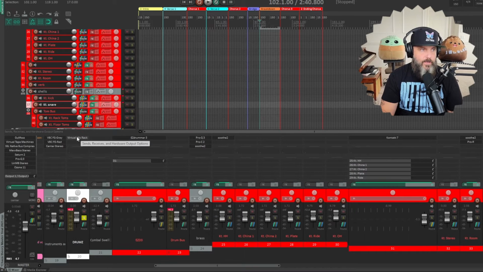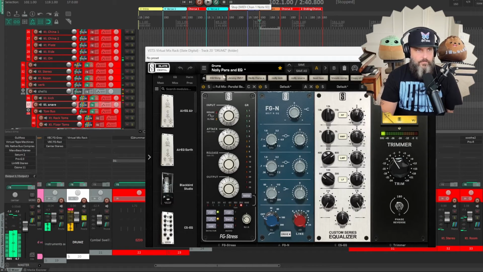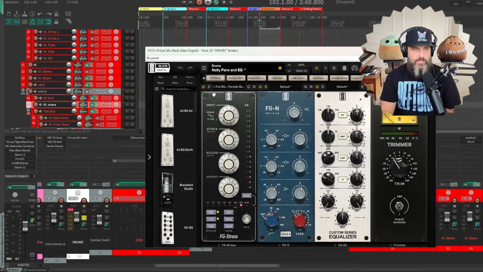But on my drum bus, I have one thing. And you can see I named this Nolly Parallel Compression and EQ. So if you watched any of Nolly's videos, you'll probably have seen this parallel EQ trick, and it's just an attack between 8.5 and 9, the release on 2, and 20 to 1 with the high pass filter, the mid bump, and then the mix set to about 30%, and that just gives us a nice parallel compression sound.